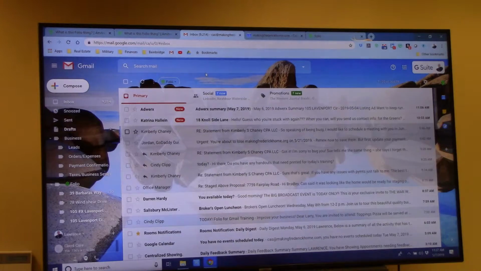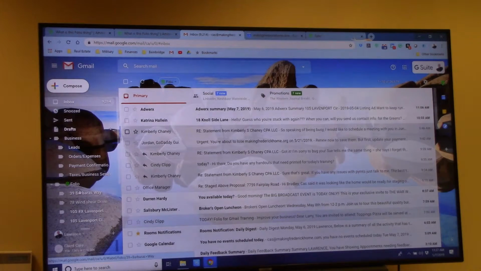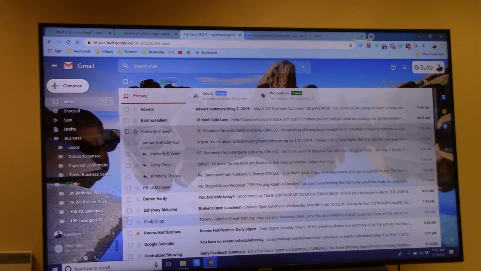Here is Katrina. So this is my inbox. You can see that I have down here on the left, just like he said, I have transactions that are kind of currently in play. And then I also have my Folio icon up here, and I have a Folio icon over here, right? So these are the ways that I would access my Folio folders that are being set up, or that Folio is scrubbing right now.